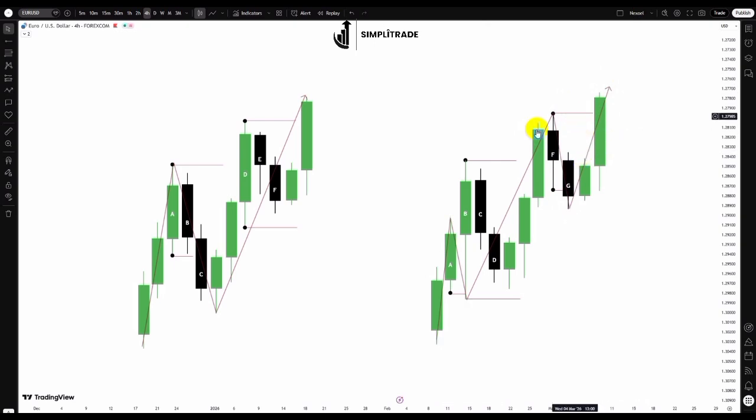So now we've established the structural narrative in this case study by identifying the impulse movement and the valid institutional pullback. This is the bullish case scenario of what we're going to look out for in identifying valid institutional pullbacks in the markets. I've shown you how to identify a valid institutional pullback from a bearish case study, and now from a bullish case study. So we're going to look at the real-time charts so that we can identify these institutional valid pullbacks. And in the next episode, we're going to look at identification of institutional market structure.